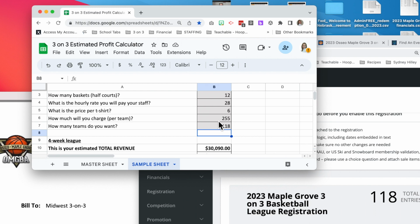So if you do the math, if you charge a team $255 and the teams usually have 4 or 5 kids on it, and they're coming for an hour each week to play basketball games, figure out what each family's paying per hour. I think this math is going to show you that a family's paying $15 a week for their kid to come and play an hour of basketball.